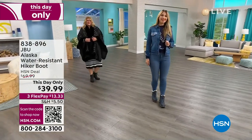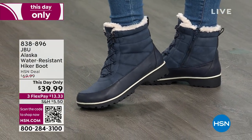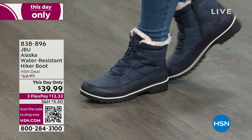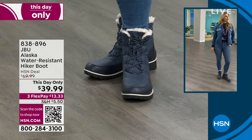But you know what the point is? I don't wear socks, even when it's -9. That's what it was on Monday, and I was running around right before I got on a plane. I put my bare foot in these. They are toasty warm. They feel good. I don't need it even in that temperature. They're designed to regulate the temperature of the foot, keep it warm, keep it feeling good.